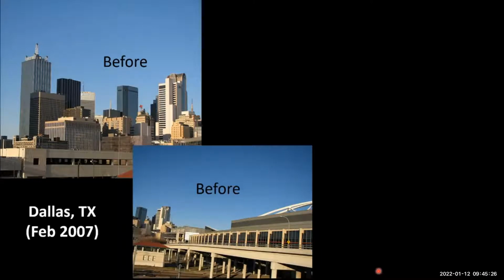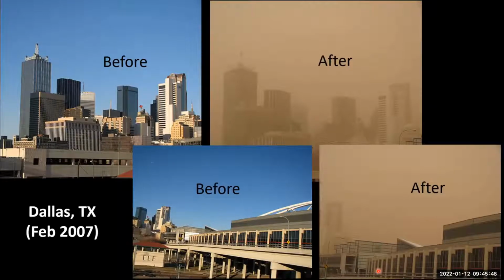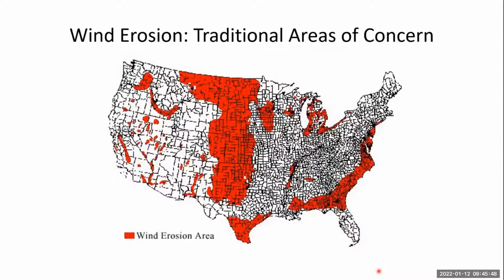You go on YouTube right now, there are a bunch of crazy winds in Kansas and Colorado last month, and there are some crazy YouTube videos of guys driving in it and huge billowing dust storms. But here are some pictures I happen to have from a colleague in Texas, February 2007, the before, right, and the after, right? So this is still going on out there. But what about here, closer to home? Well, we see that there's a region of our country that includes Virginia, which is an area of concern for wind erosion. Why does it happen to be here?